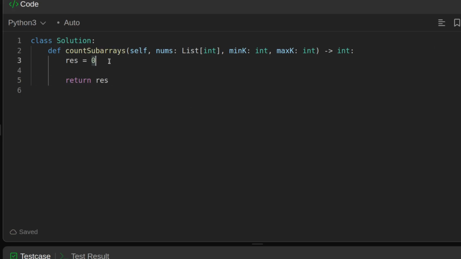This is our base case. Now what do we say? We set 3 pointers: min pointer, max pointer and left bound. Now we run a for loop.